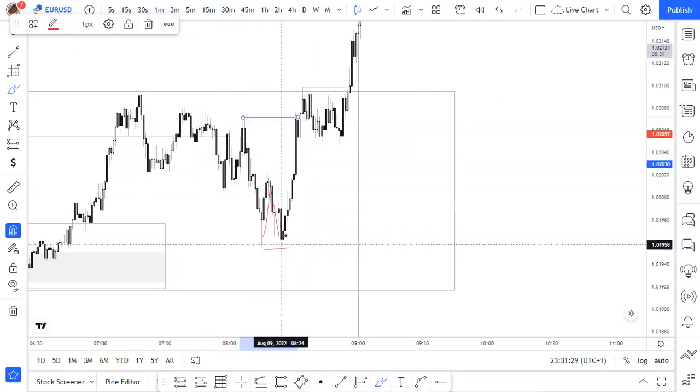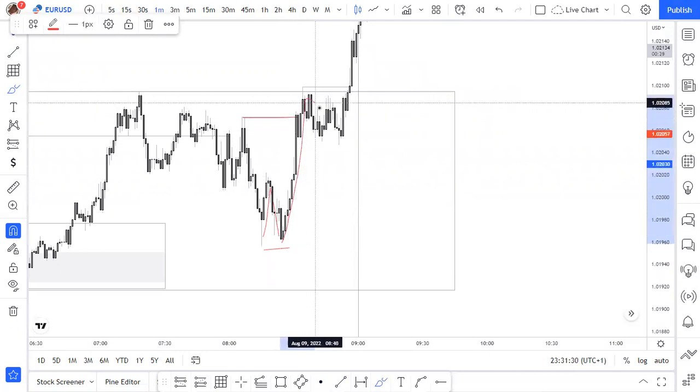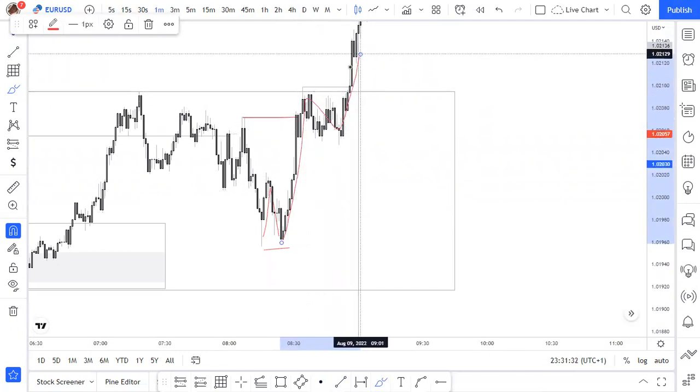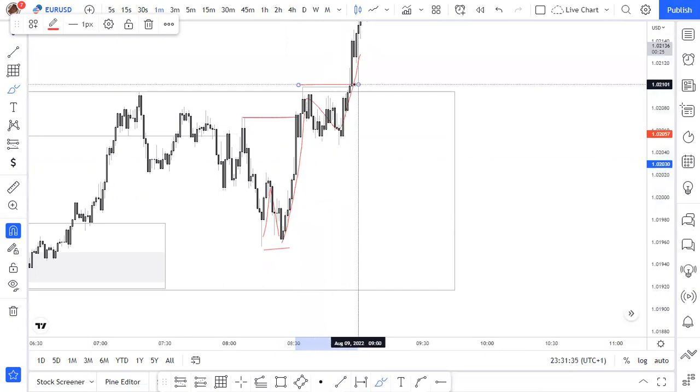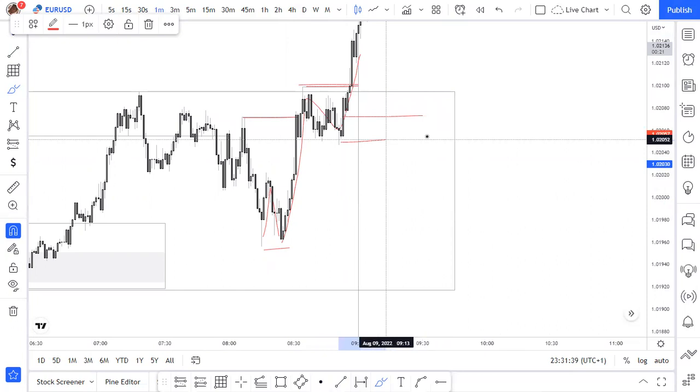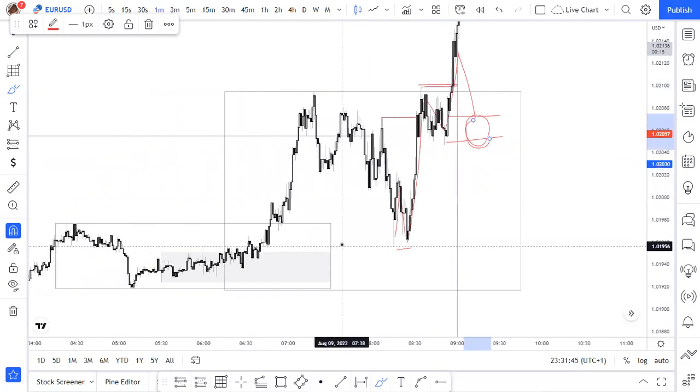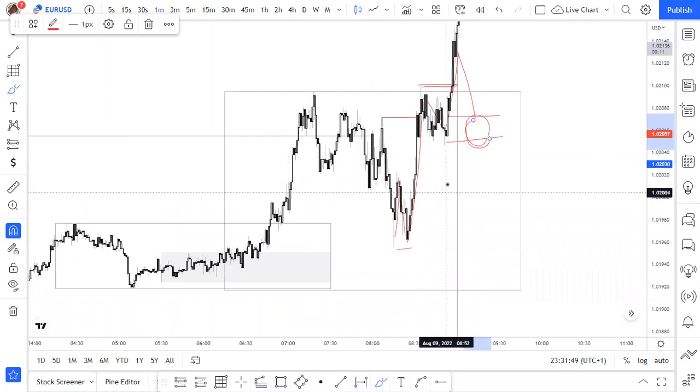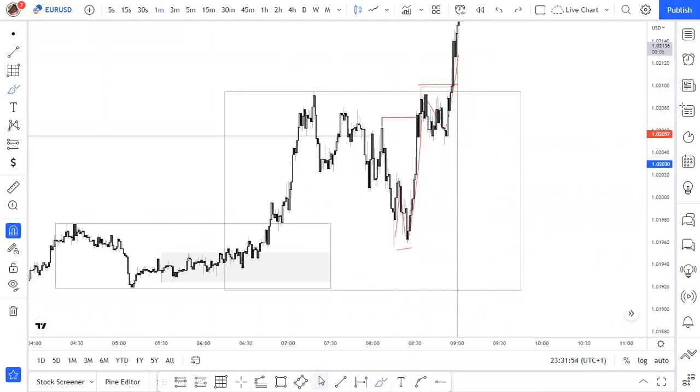So when price pushed up and broke this high, pulled back, pushed up again, this is where I would have gotten into the trade. Maybe it is the demand zone here. If price had pulled back again, I would have entered somewhere here because we are reacting to this demand zone. But price didn't actually pull back, so I didn't take any trade today.